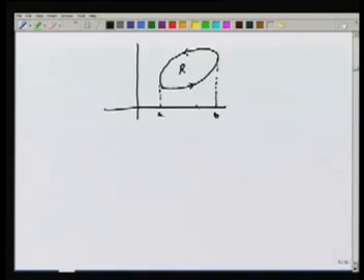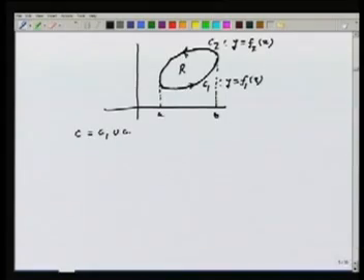Now from A to B, if I look at the first portion of the curve, this I am calling C1. So C1, let us say, is y equal to f1(x), and the portion from B to A which goes in the reverse direction I call C2, which is, let us say, the graph of y equals f2(x). So the whole boundary C is actually C1 union C2.